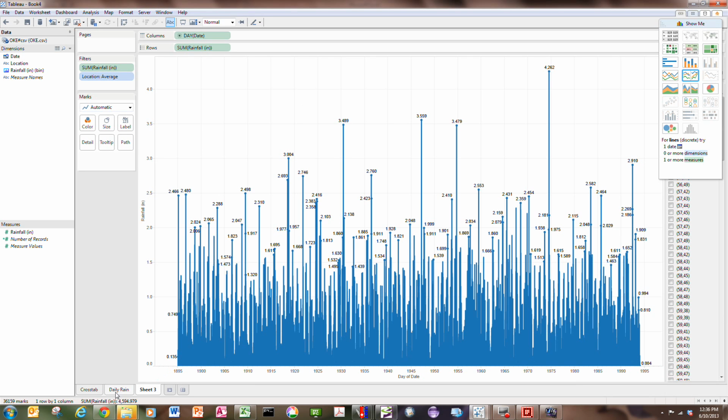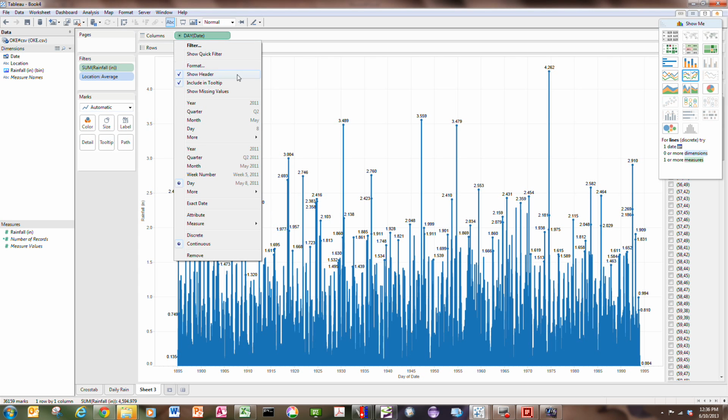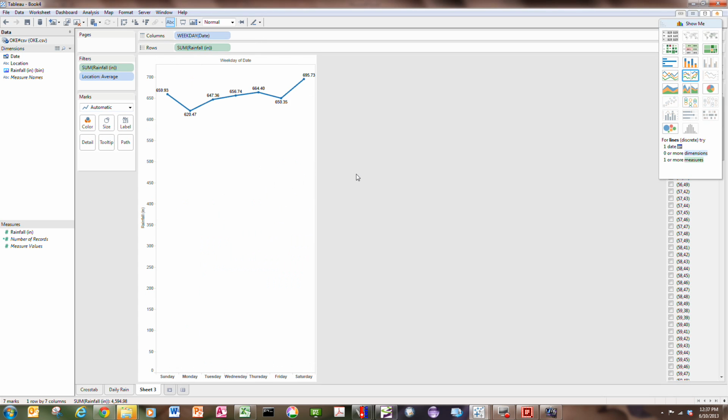So I've just duplicated the daily rain sheet just out of curiosity. I was going to do a day of the week analysis on this just to see, does rain actually happen any more on one day than another? And so let's take the average. So actually Saturday gets the highest average rainfall.